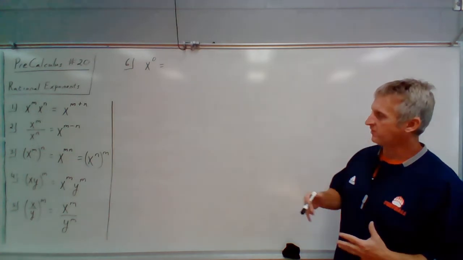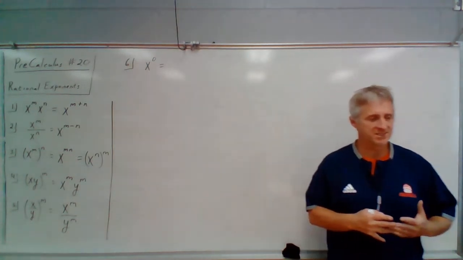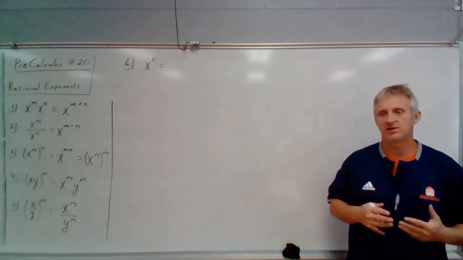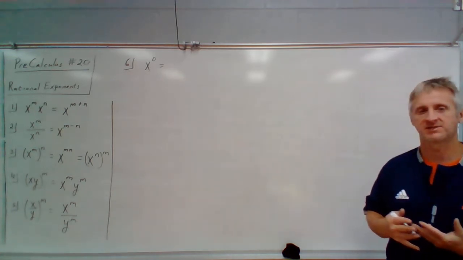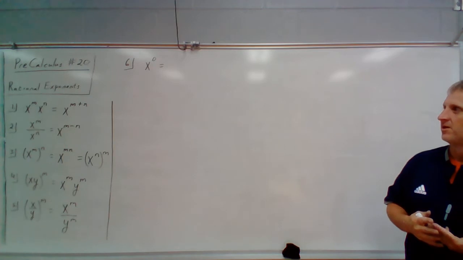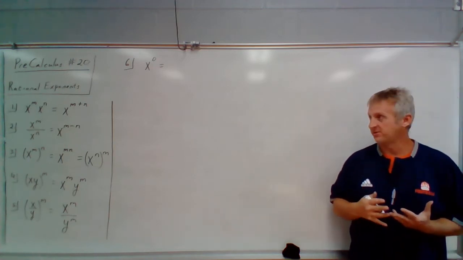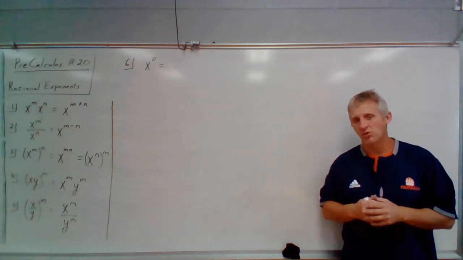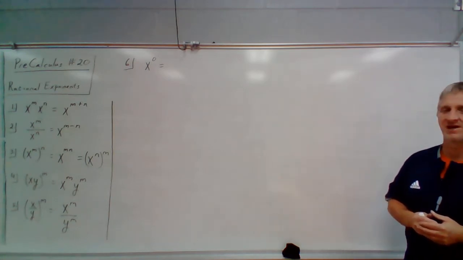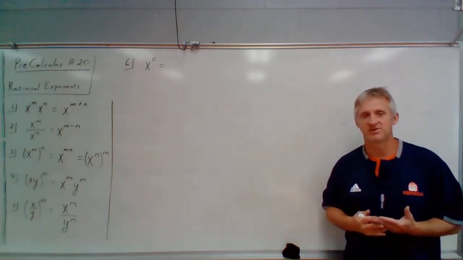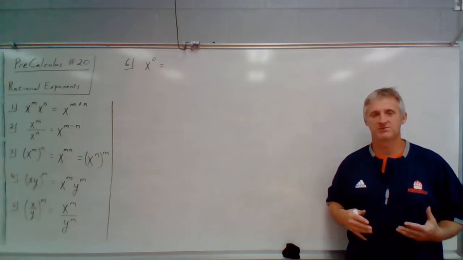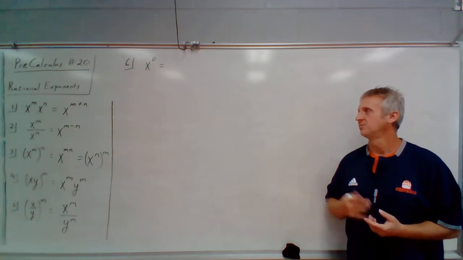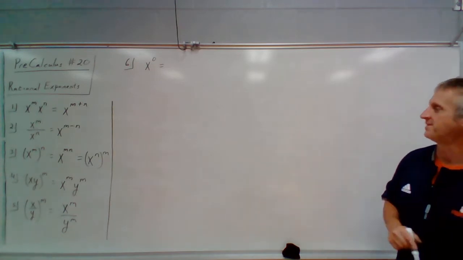All right, so far we've talked about rules where we raise numbers to natural numbers like 1, 2, 3, 4, 5, 6, and so forth. But what if we included 0 in that? What if we wanted to raise a number to the 0 power? So what does that mean? What would the answer to that be? Maybe you think the answer should be 0. If I multiply something by itself 0 times, then the answer should be 0. But let's see if we can figure out what it needs to be.